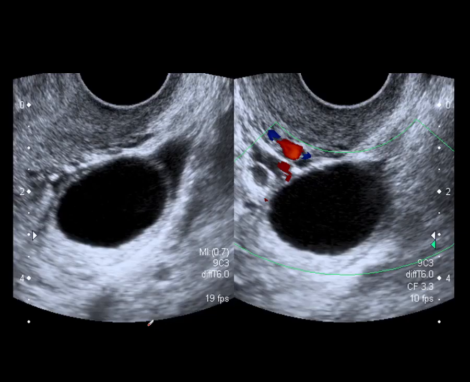So what do they look like? Well, here we can see a simple cyst in the ovary, which is slightly greater than 3 centimeters in this case, and it's anechoic. We don't have any solid elements internally, and it has a very smooth border. When we're evaluating ovarian cysts, the border of the lesion is extremely important. Malignant lesions tend to have irregular borders, whereas benign cysts and simple cysts tend to have very smooth borders.